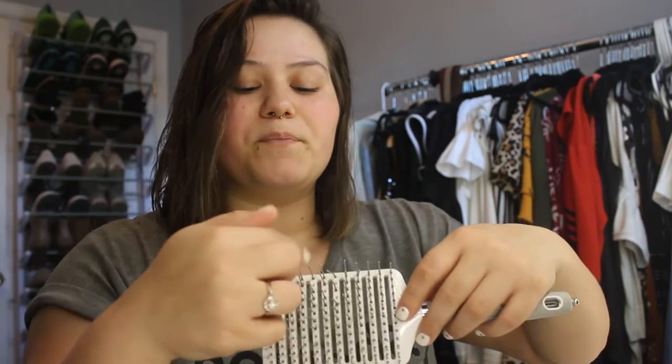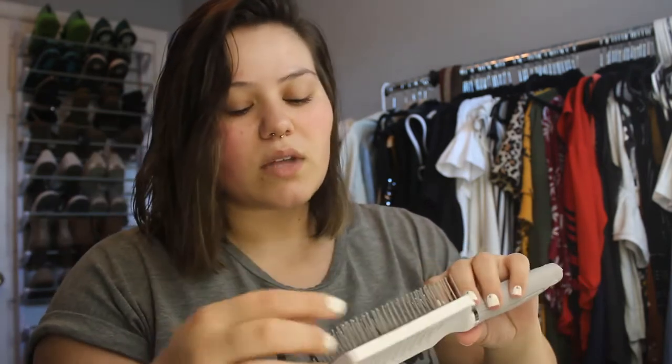The only thing that I will say is that if you are the type of person like me to hold your blow dryer very close to your brush, you can see they're kind of all in the same general area, some of the little plastic pieces have come out. That's the only negative I will say. But I don't have that issue with their round brushes, so take it for what it is. I still love the brush. I'll still use it.